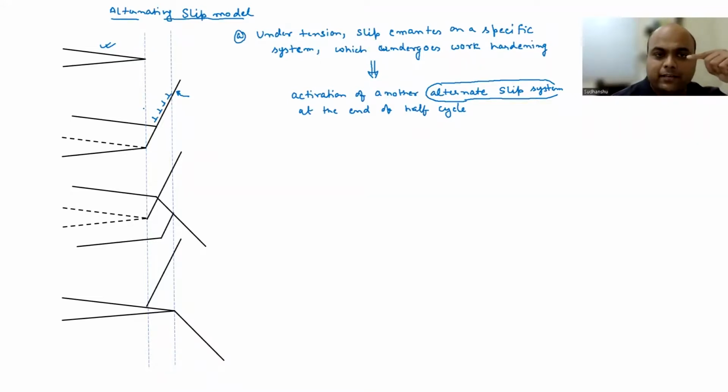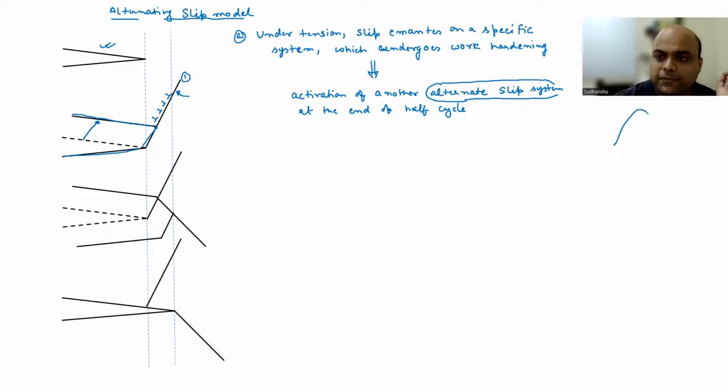Okay, and there will be crack increment as I've shown here. So there will be opening of the crack and slight increment, right? So the dotted line now becomes the solid line here. So the dotted line is the original line of the crack, right? So now your crack shape is something like this. So this particular slip system is, say, slip system 1. So in slip system number 1, work hardening takes place. Now it becomes very difficult for dislocations to move. So what is going to happen? There will be activation of alternate slip system at the end of the half cycle.